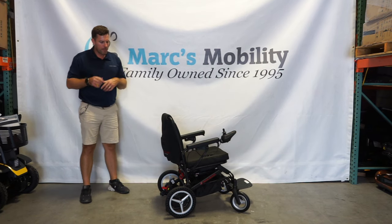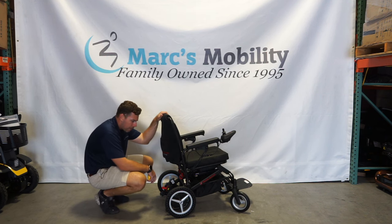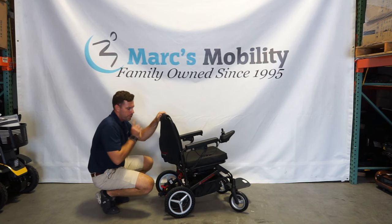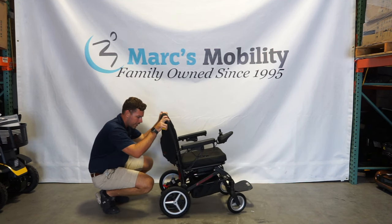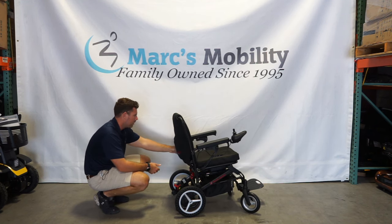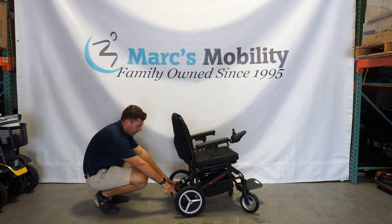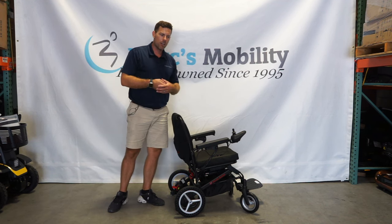In the back of the unit there are a couple of shocks to help with the ride. You do have two motors in the rear. If you push these red levers into the up position with your power off, there is not really much resistance and you would be able to use this as a walking aid if needed — or if your battery dies, you can put these in neutral. Do remember these are electromagnetic brakes, so the unit will not drive if they are in freewheel. They need to be in the down position, both of them, and then if your power is on you need to turn it off and back on to reset.